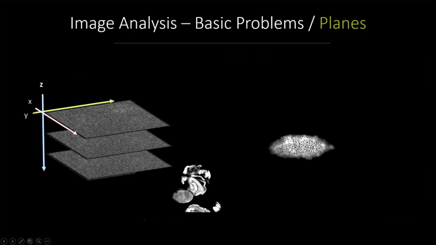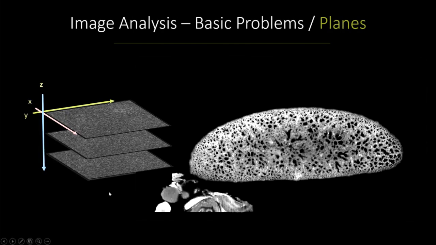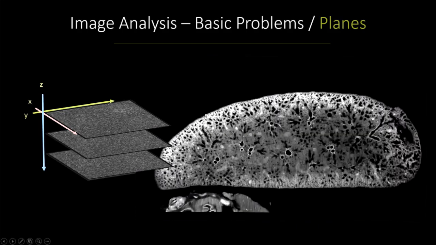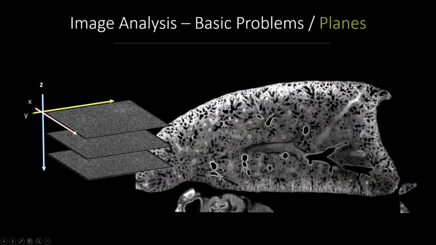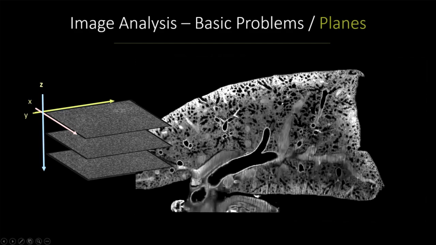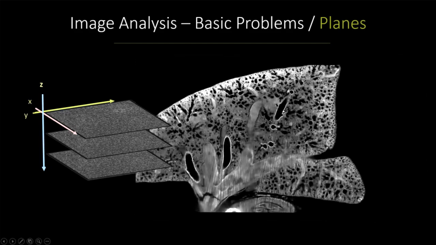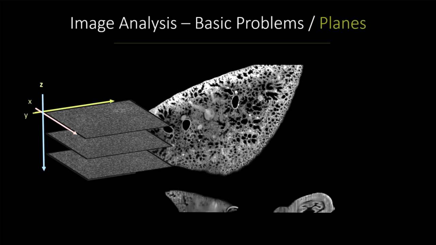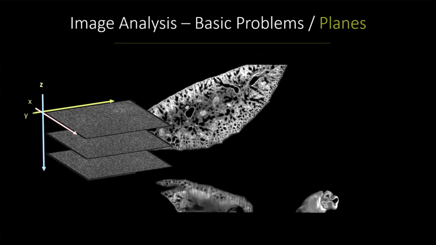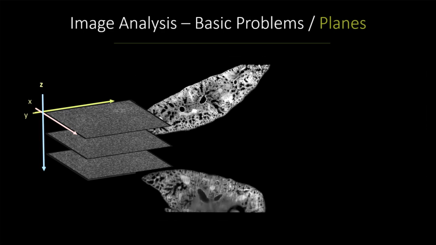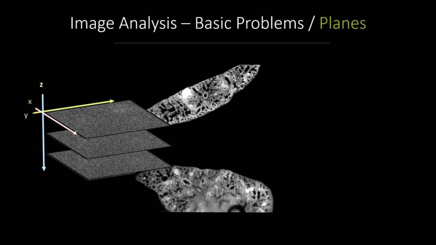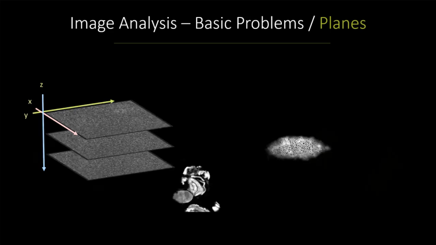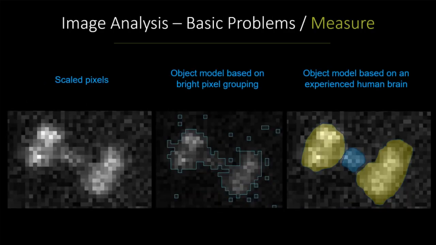We have the 3D problem. So now not only do we collect very, very large arrays of pixels, 2-dimensional arrays, now we collect really large 3-dimensional arrays. And of course, we like to now collect 3-dimensional arrays over time. So how do we deal with all of this information? How do we explore it and extract information from it? And this is, of course, what software can help us with.